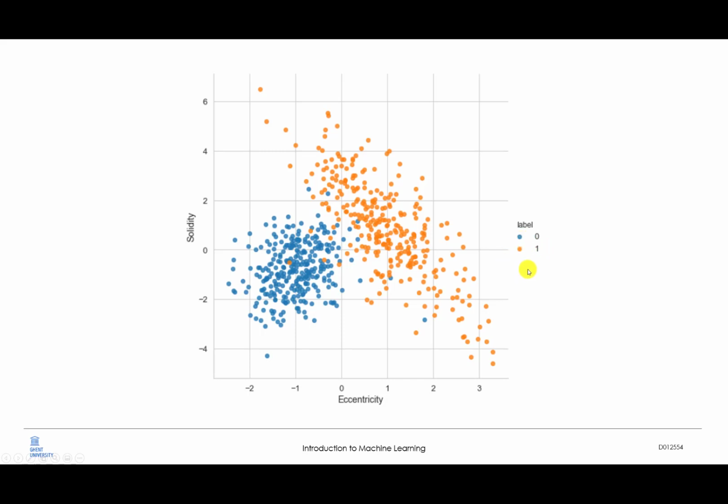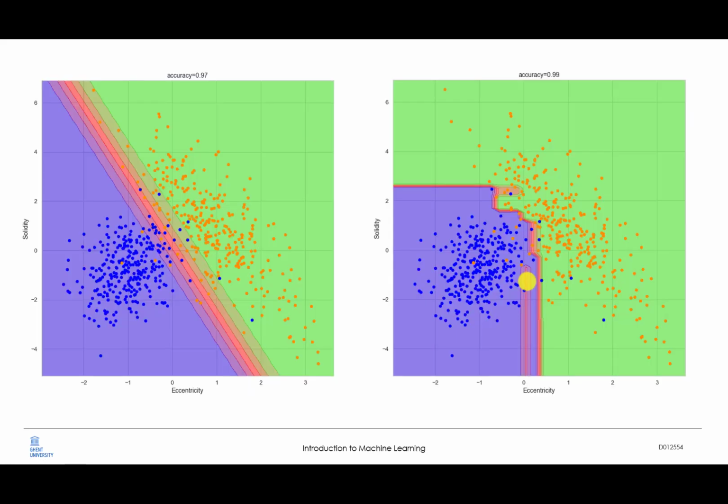Okay, and now we can again build a classification model, but this time this classification model can make use of these two features together, right? And so you could think of this like the image here on the left. So this is the exact same data set. Okay, and so now we have fitted a model like this. So we have a linear separation here between the orange, the positive class, and the blue, the negative class. Okay, so this is very similar to this threshold T that we defined previously, but now the threshold is actually dependent on two features.